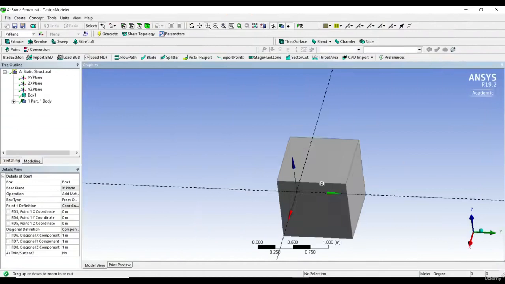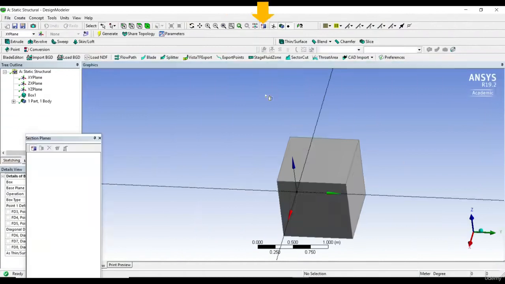To show the section view, we can choose the New Section Plane. Pick the first point and drag the cursor away from the first point to define the second point.